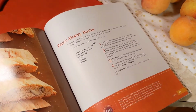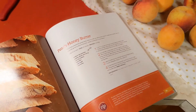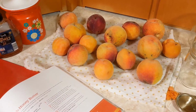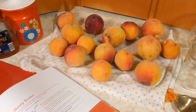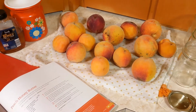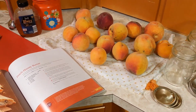There's the recipe. I'll put the name of the book in the comments of the video. It says to use 18 peaches, and I have a note in my recipe, use less. I'm going to try 15 peaches, and of course peaches are all different sizes, so that's a pretty variable amount. So I'm going to use 15 peaches and see how that looks in my pot.